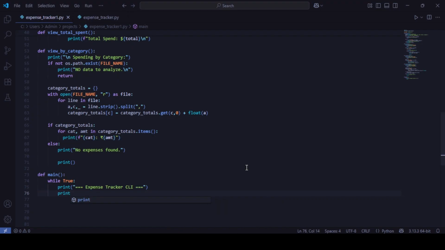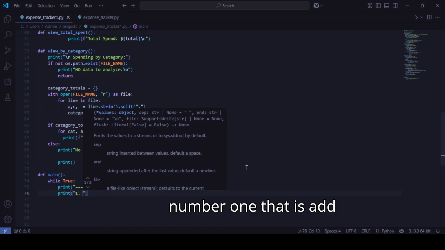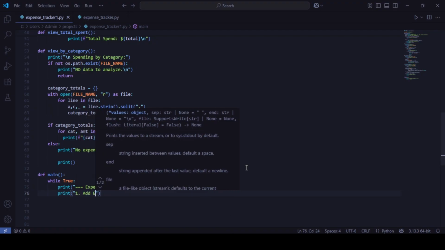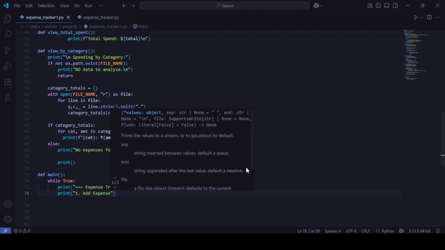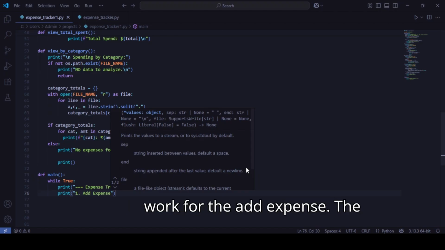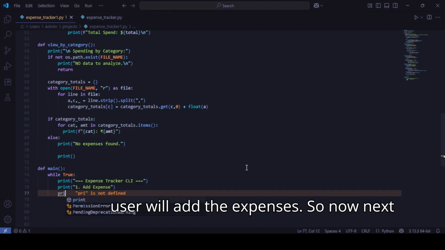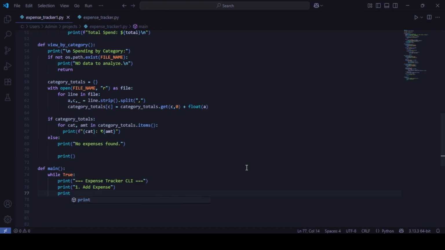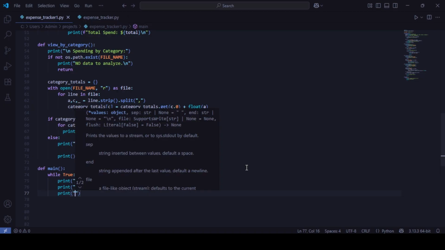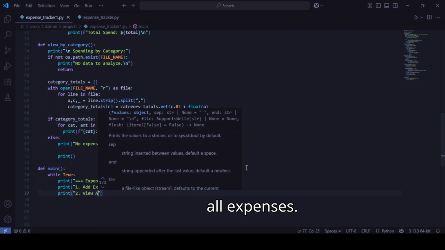Now print number one, that is add expense. If we select this option, then our first part of the coding will work for adding expenses. The user will add the expenses. Now next is print second point, that is view all expenses.